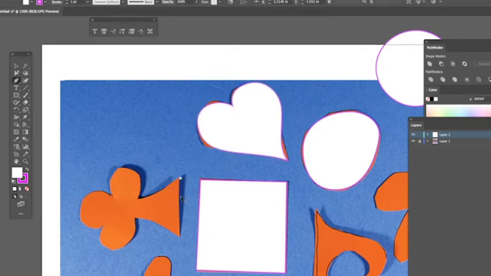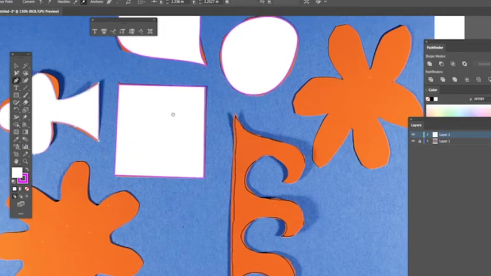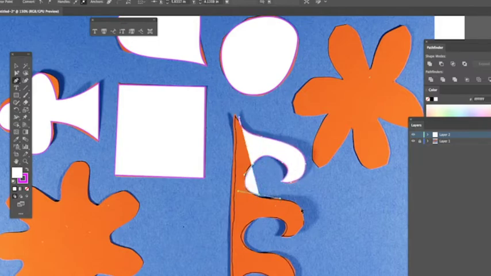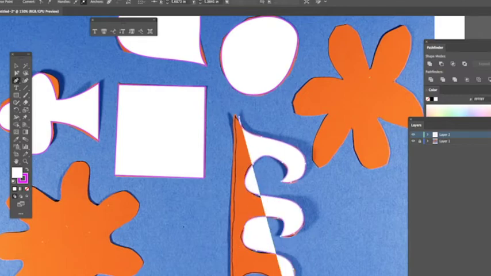Now I'm going to go fast, and I'm just going to do all of these shapes, and the best way to learn the pen tool is to do it, and so I'll do these really fast, well, as fast as I can. When I want to see underneath here, like I'm thinking I might want to be able to see where I'm going, I can always make this a little bit more transparent underneath, and I'll show you on the next shape.